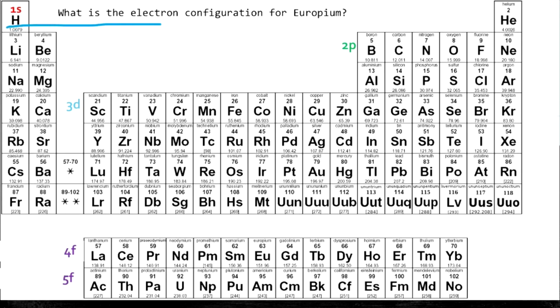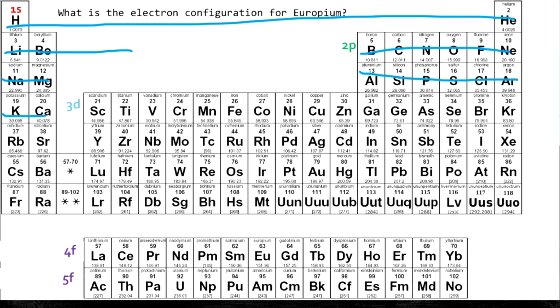We're going to cross through hydrogen and helium. So that's going to fill the 1s. Then we're going to fill the 2s, then the 2p, then the 3s, then the 3p, then the 4s, then the 3d, which is all the way full, then the 4p, 5s, 4d. Now, if you're getting confused about what row is which, which sometimes happens to me, I just go ahead and write down next to the lines on the periodic table what this is. This is particularly useful to do on a test, and that helps you keep track. So we've gone all the way through the 4d.